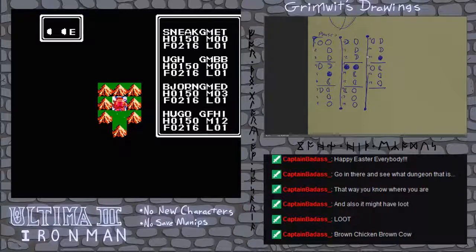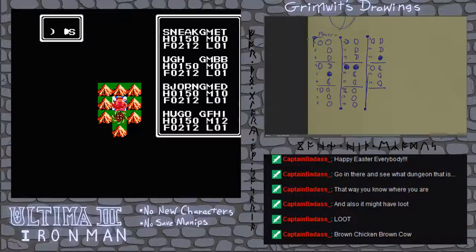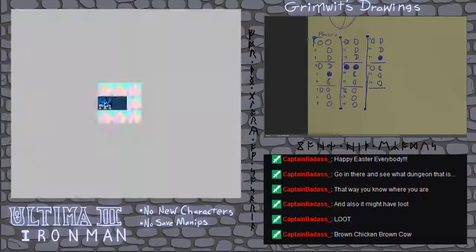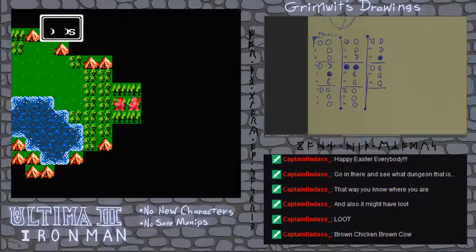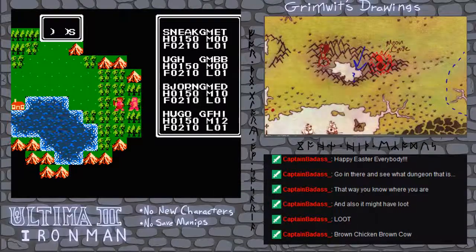Brown chicken, brown cow. What? Okay. Well, we still fill up on food. Okay, we are waiting for the waning half. Okay, where are we? What? Oh, hey, it's this place! I know this place. So we are now here.